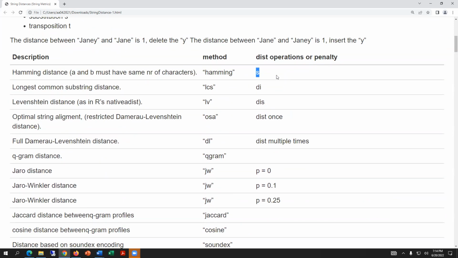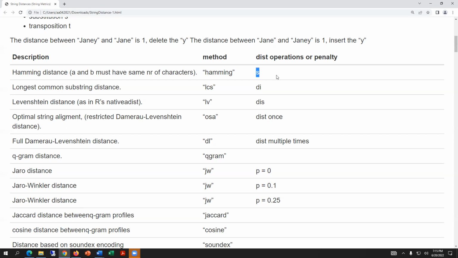Now, something I need to point out about Hamming. Hamming only allows substitution. All right, so my name is Aaron, 5 letters. The distance from Aaron to Eric, 4 letters, is infinite under the Hamming distance. With Hamming distance, I can only substitute. So if you start with 5 letters, you end with 5 letters. You start with 4 letters, you end with 4 letters.